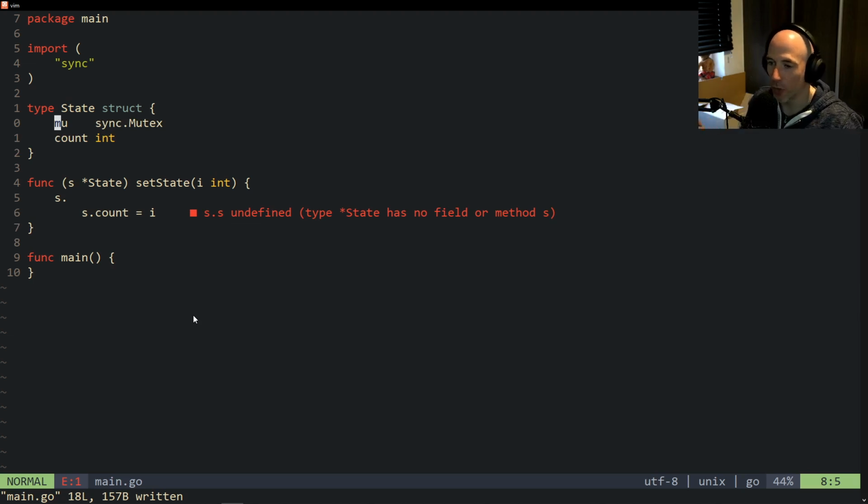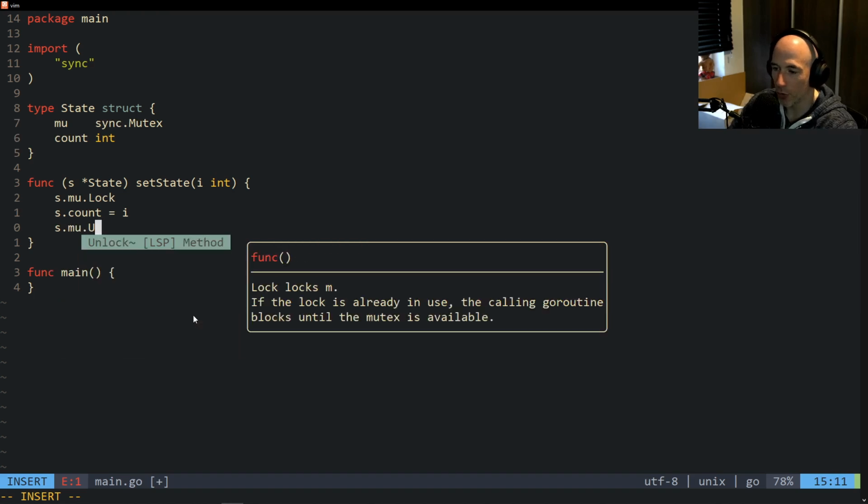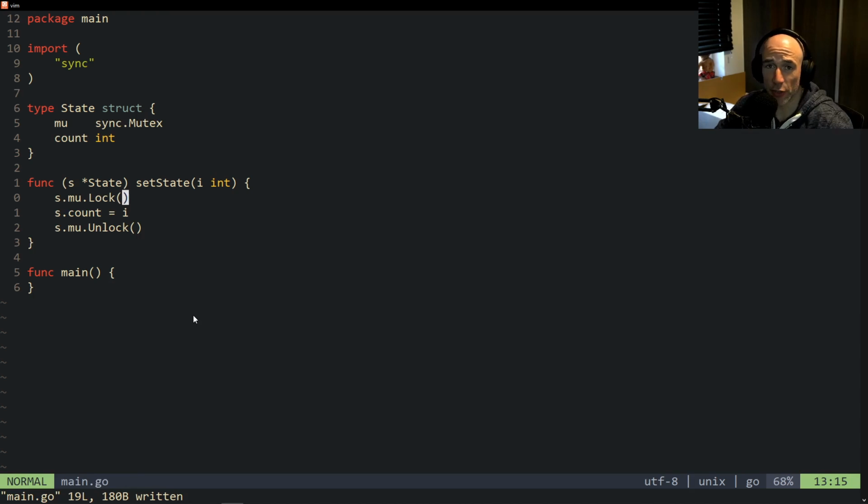Everybody that will see that will know, oh, that's a mutex, right? So we're going to say s.mu.Lock here, right? And then we could do this, for example, s.mu.Unlock. It's very important that you always unlock your mutex, because if you say lock, that basically means, hey, here is the yellow flag. But if you don't say unlock, that guy will keep having the yellow flag in his hand, so everybody is waiting, is not eating pie, you know what I mean? So you need to say unlock, that basically means give the flag to the next one, right? Free up the mutex for the next in the line.